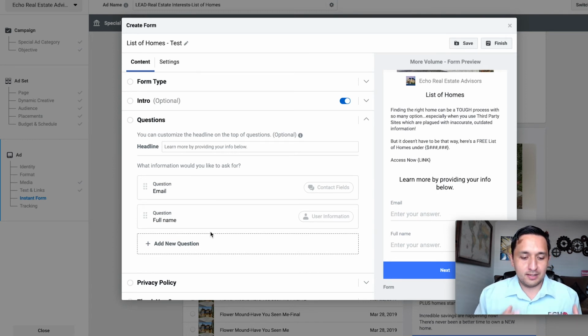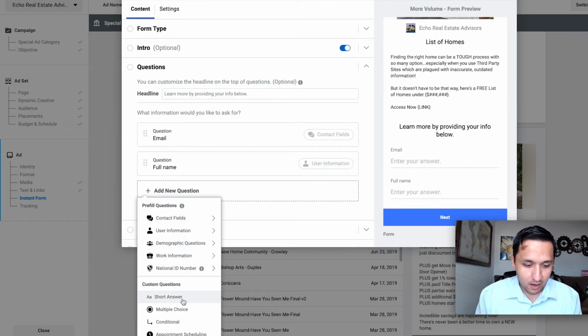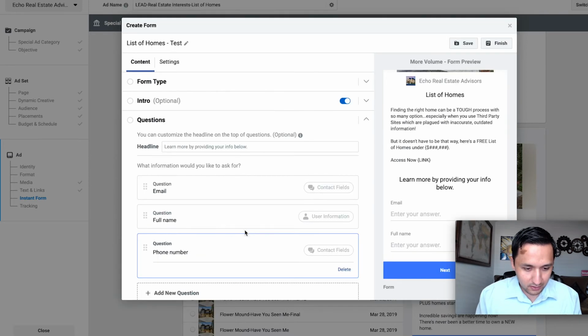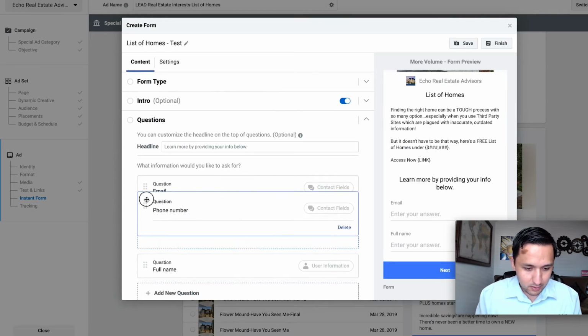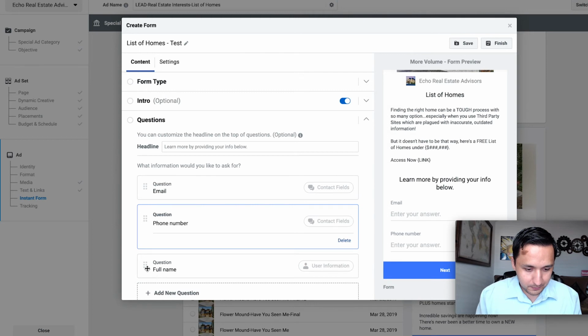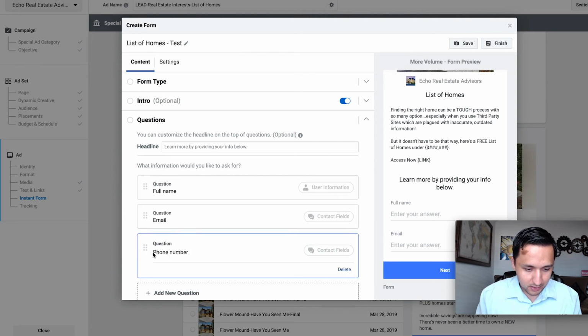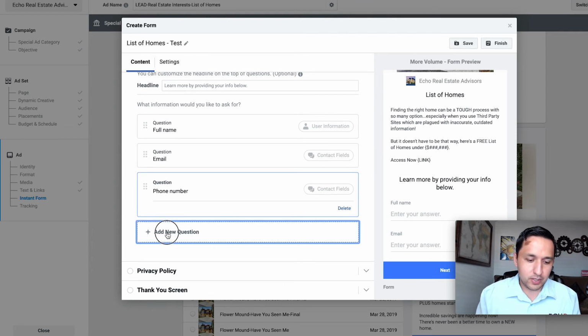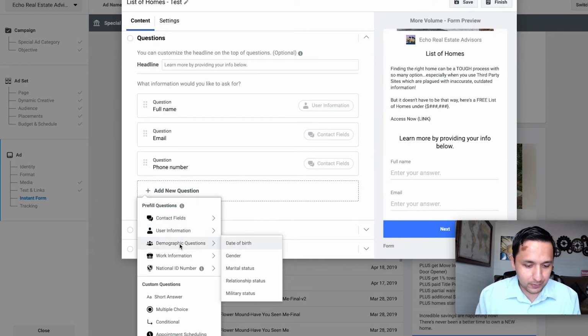This is the actual lead form. This is what you're actually requesting. You can select all this information, but for our purposes, we're only looking for the phone number. And I'll adjust this. We're going to ask for the name here. And that is it. So you can certainly add more if you would like.